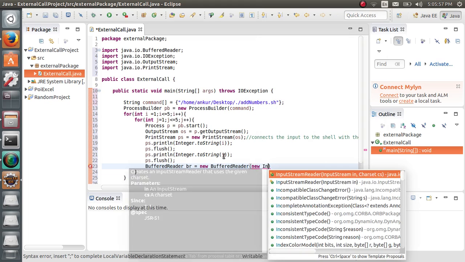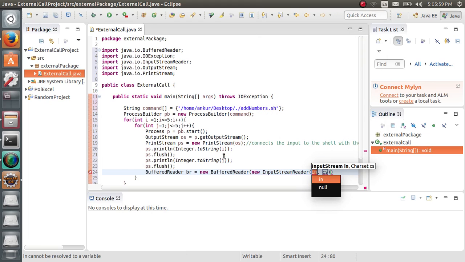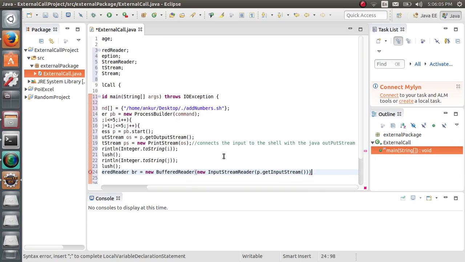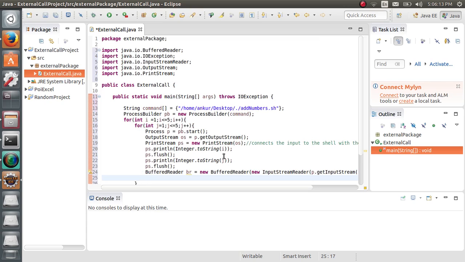Inside it we'll use p dot getInputStream. Once this is done, our reader is ready and we just need to output it.